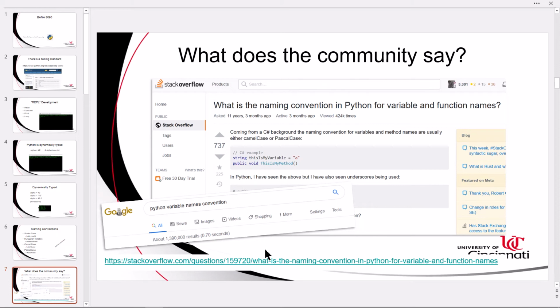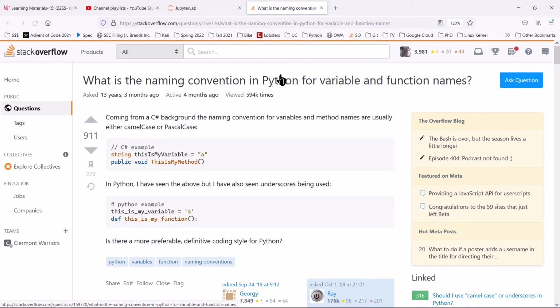Now, I posted a link at the bottom of the slide. If you're not familiar with Stack Overflow, it should become one of your best friends very rapidly, because it is a place where you can solve or find the answer to a lot of programming problems. Even in this class, you can find solutions to things that you can't quite figure out, and I encourage you to do that.